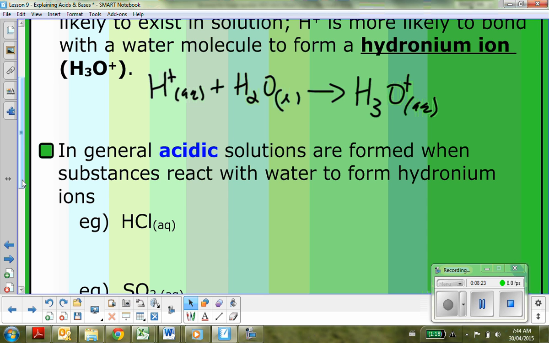Now here's where we need to be careful, because if I ask you to prove something is acidic based on Arrhenius' definition, you can just say there's an H in it, it's AQ, it's an acid. If I say prove why something's acidic using the revised definition, that's when you react it with water. So be careful, make sure you're reading things carefully.